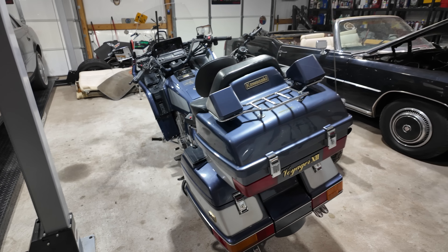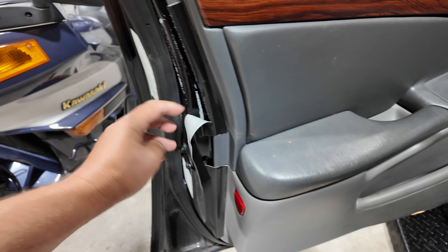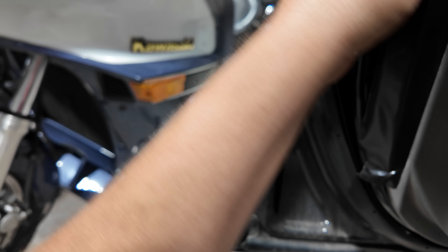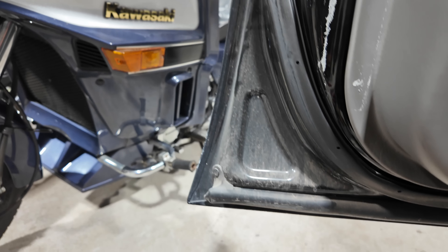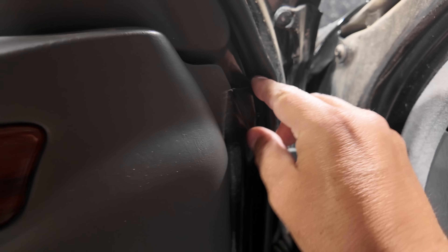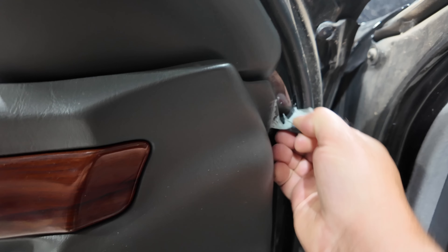The Cadillac is absolutely going, and the Monte Carlo is going too. Now let's get some work done. Starting by ripping off all this gorilla tape from the door panel. It didn't leave too bad a residue — we can clean that off with some Goof Off. There's more tape here and over here as well. Gorilla tape is really good stuff. The door panel is probably going to want to just fall off at this point.